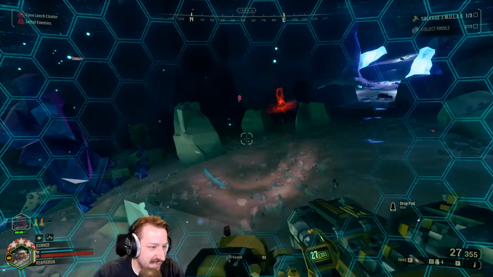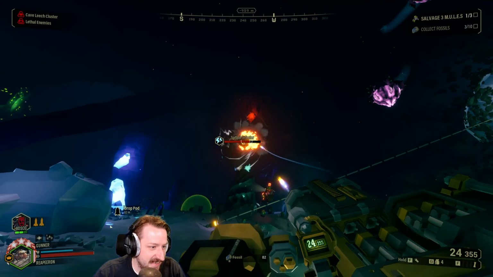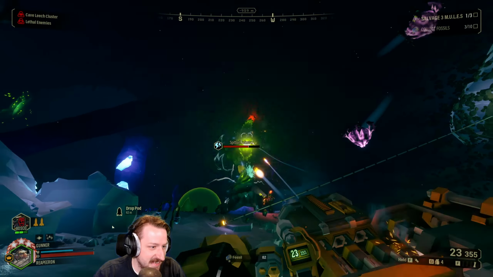Alright. It's a good thing one of those rockets hit his spit out of the way. Okay. There's a menace? Oh, there's just a mess of things in this place, isn't there? This is actually a lot bigger than I thought it would be, too. No.